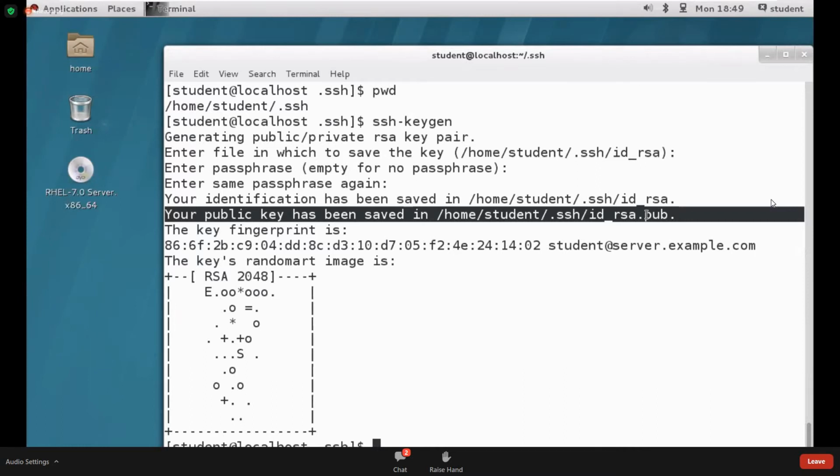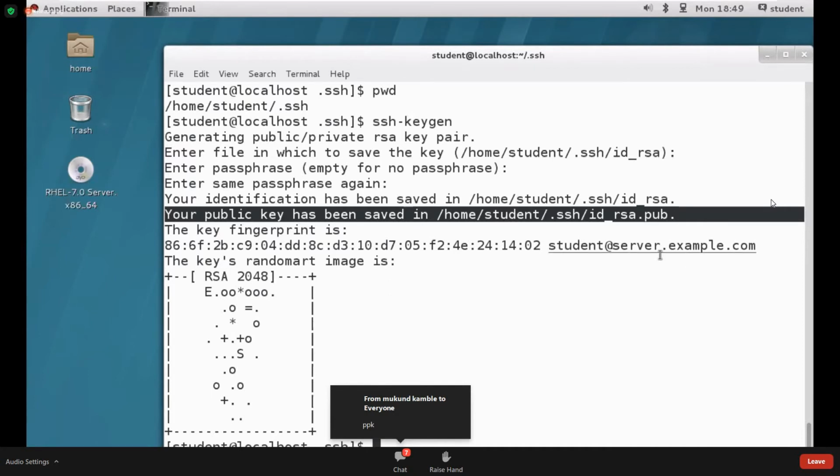While launching an EC2 instance, what type of key do you create? A PEM key. What is that, private or public? Public key. Did you open the PEM key?